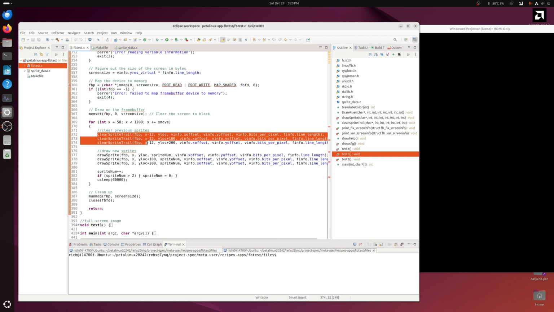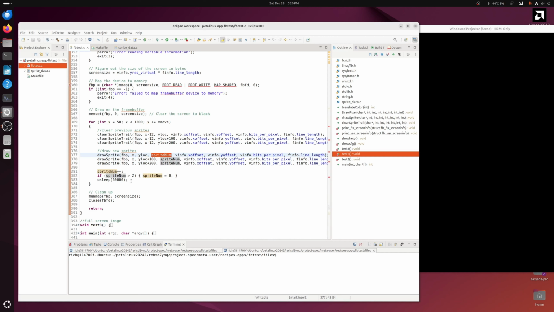So basically, this code isn't very intelligent yet, but as that sprite is moved to the right, I need to clear up what was previously there. So again, it doesn't leave a trail. So I just have some code that I call a little routine that clears out the trail. And then I have a call to a draw sprite. And I tell it, here's what I'm working with as far as that frame buffer is concerned. I want to draw a sprite at a certain position. Which sprite number do I want? And you'll notice as this goes, it's going to work through 3 sprite numbers, 0, 1, and 2.